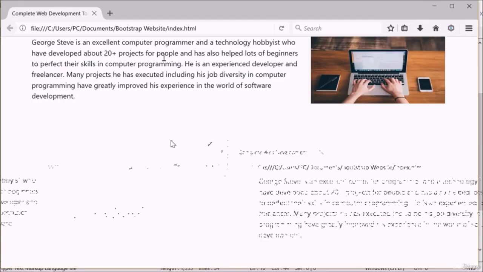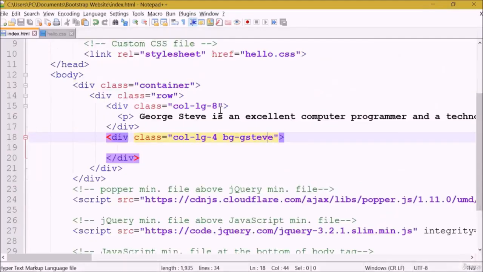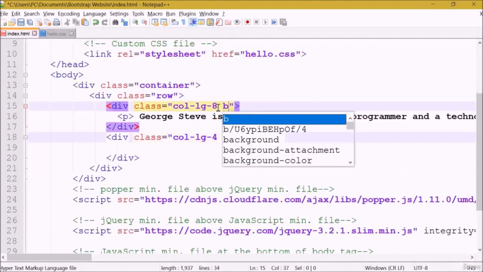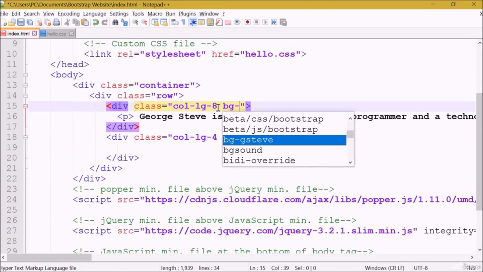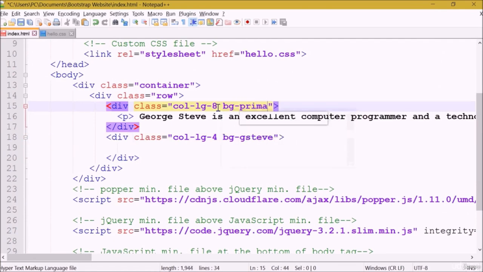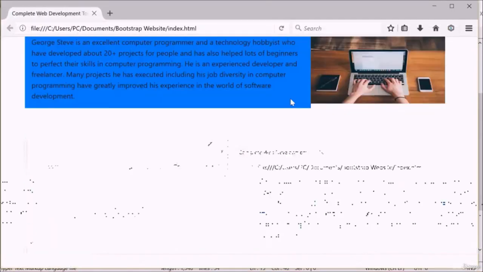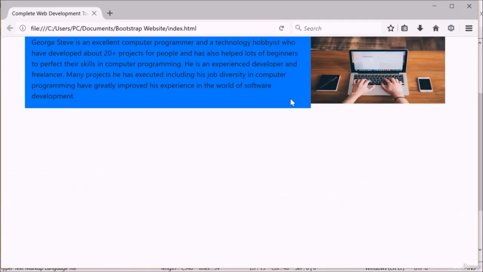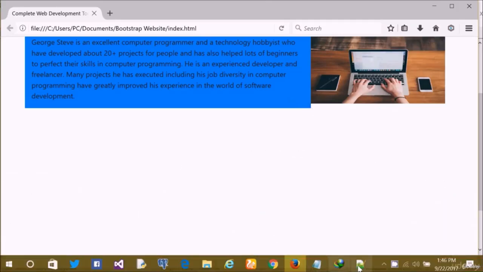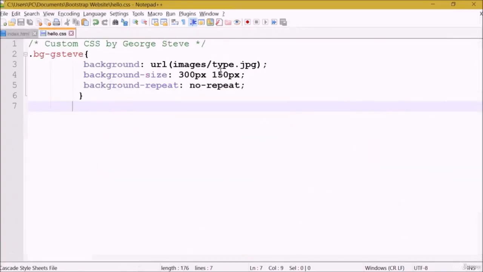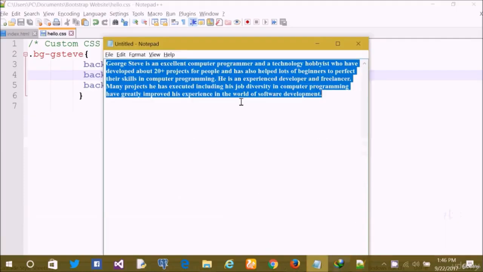And let's add a background to this text so that it looks good as well. As bg-primary. Yeah, primary. Let's come back and refresh this. Wow, you see that? It's really looking good right now. If you want this image to come down, you can go ahead and amend your CSS file, and it will just be, let's put it like 170, and come back here. You see it will take effect.